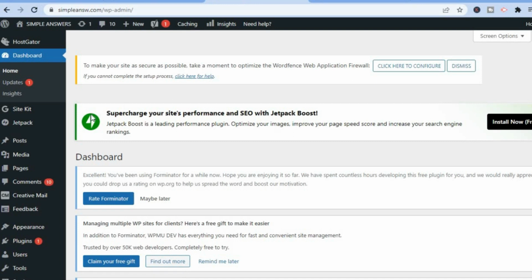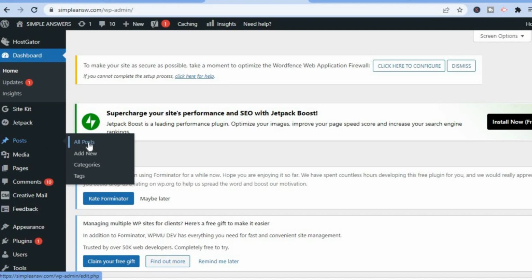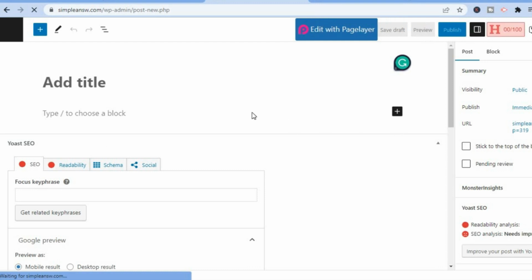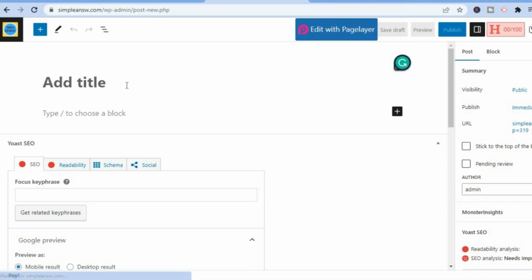And once in WordPress, let's say for example, you want to add it to a particular post. You could tap on all posts, or I could tap on add new. Let's say I want to create a new post. So I'll tap on add new from the left hand menu option. Once you have done that, what I want you to do next is you are going to see the plus right here. Let's say I add a product name. So headlamp.